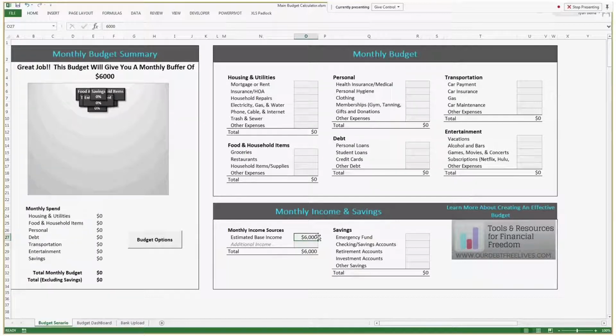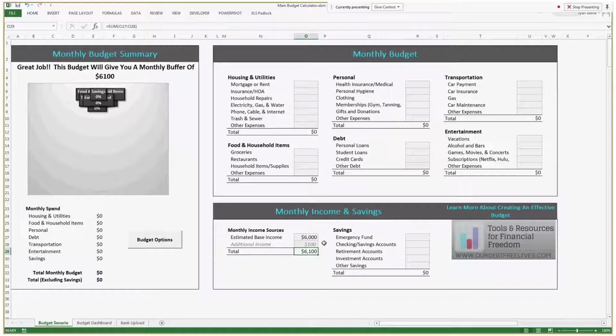So first, you'll enter your monthly income, and then down here, you'll see there's additional income. If you have anything extra that you receive monthly that's maybe not consistent, or it's coming from dividends or other types of investments, you can add it down here. But do keep in mind this budget over here will show the full 6,100. When we look at the actual income at a monthly view, the only thing that'll get copied over is that 6,000. So this additional income could be added manually, or you could set it up for auto payments through the other processes.